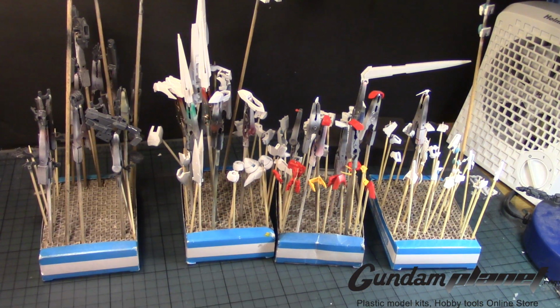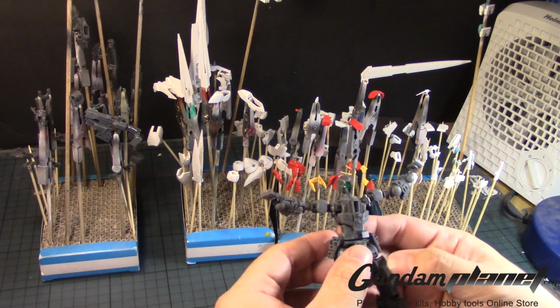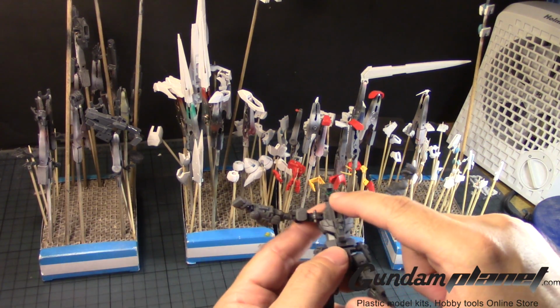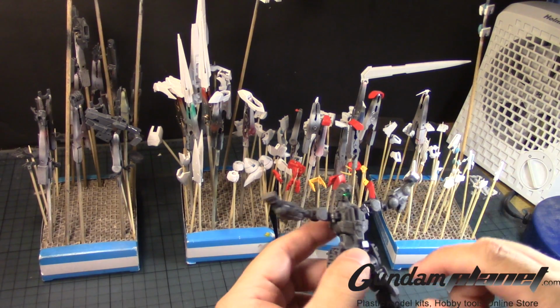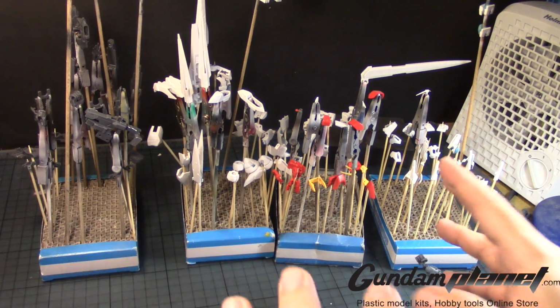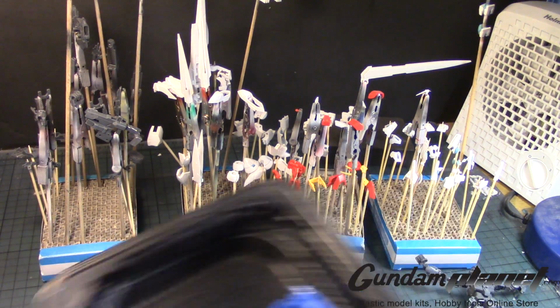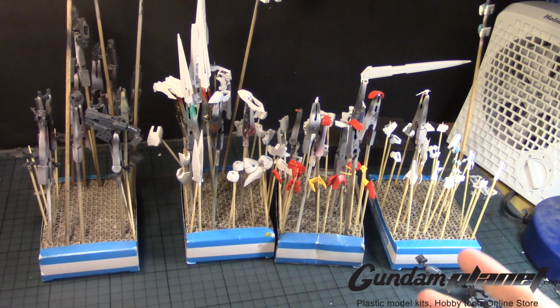So I have just finished putting a large majority of parts in the setup that you see here. Just want to give you a demonstration of what I just did right now. I'm going to take this one apart soon so I can begin painting it. I've got to remove that part here because I don't want it to be affected. The one thing I haven't done and put on a setup like this is the blue parts, which I just cleaned up. I just want to give you a heads up on this.